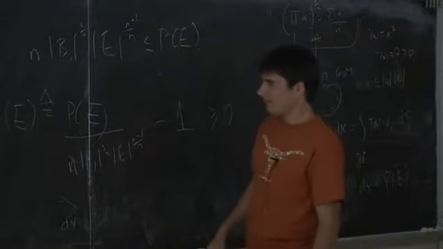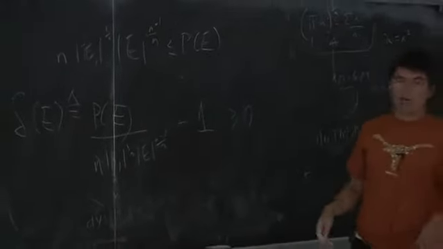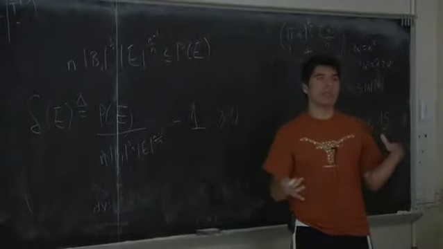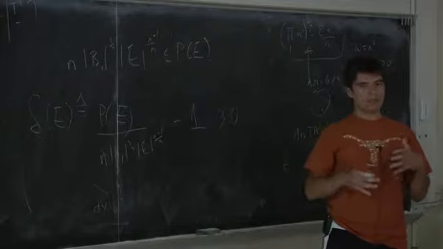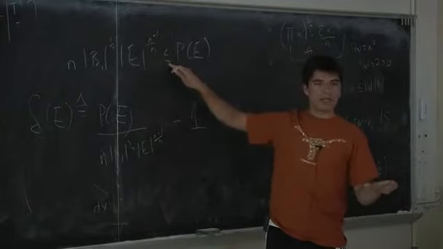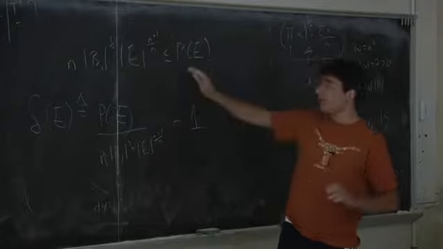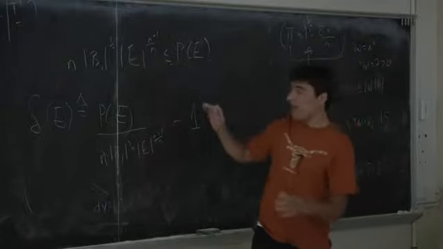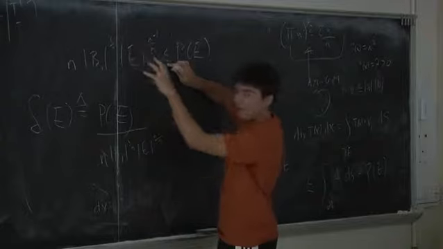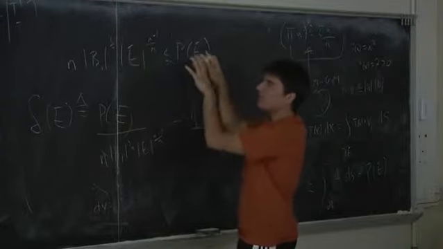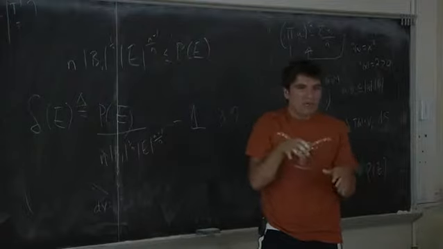So if delta is really small, geometrically, what does that tell us about our set E? It tells us something, right? But what does it tell us? That it's stable with respect to what? Yeah, okay, it's stable with respect to this inequality, right? But what do you mean by stable? Stable is kind of a vague thing that's thrown around a lot. But in this sense, you're absolutely right. It's stable with respect to this inequality. The set that achieves equality in this inequality we have seen is just the ball. So if the deviation from the optimal perimeter, delta, is very small, then in some sense E and the ball should be like what?